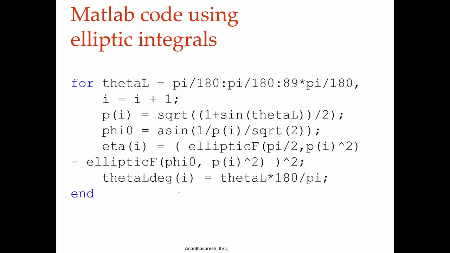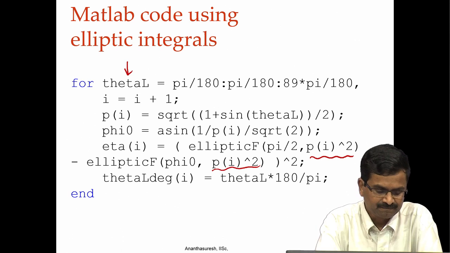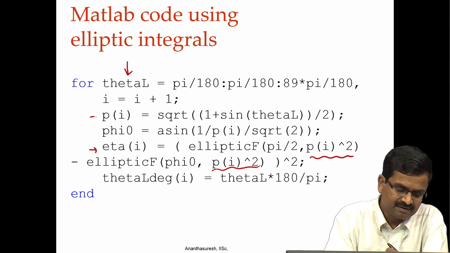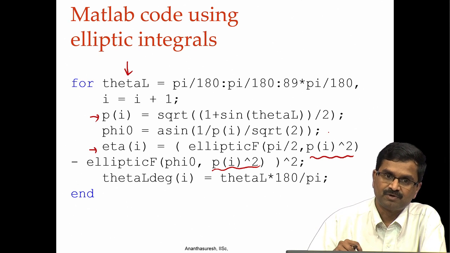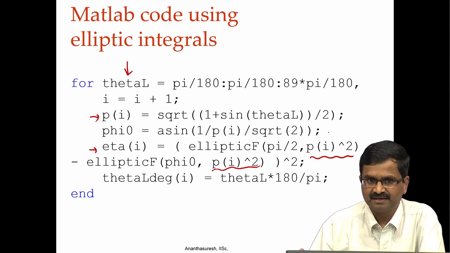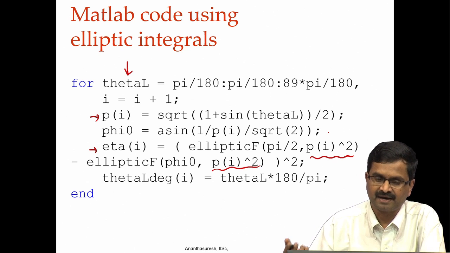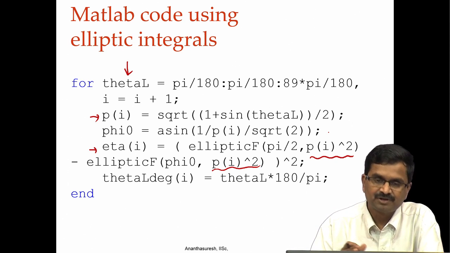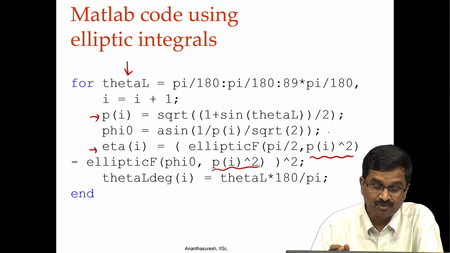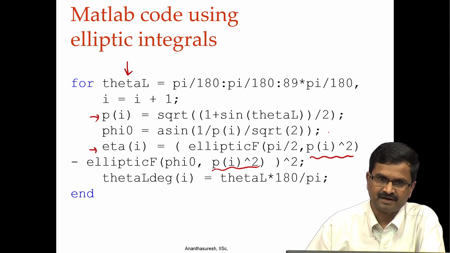So, this is the code in MATLAB, a little close up view, so you can see the commands. Again, do not forget that you need to put p square there whenever you call the elliptic integral of the first kind or second kind. Here, you notice we are putting a for loop where we are varying theta L and trying to get eta and p. Of course, p and theta are directly related, eta needs some computation. So, doing it the other way is more difficult, that is, we are given the right hand side, that is eta, which involves L and F and E and I, getting p and then theta L is an inverse problem. Some MATLAB versions have an inverse elliptic integral function, some do not, but I will discuss how to do that in the later part of this lecture.